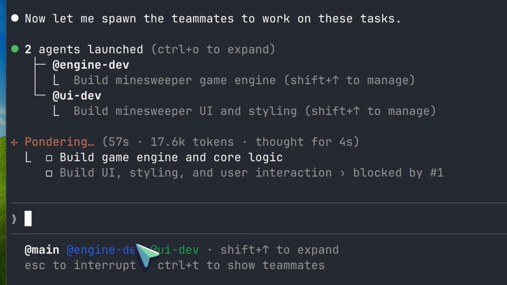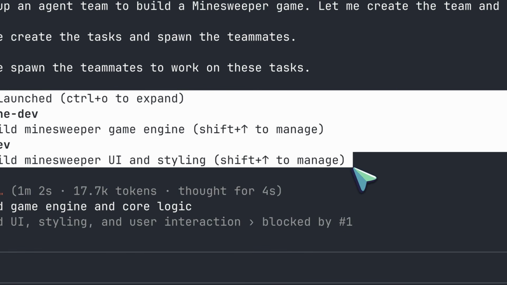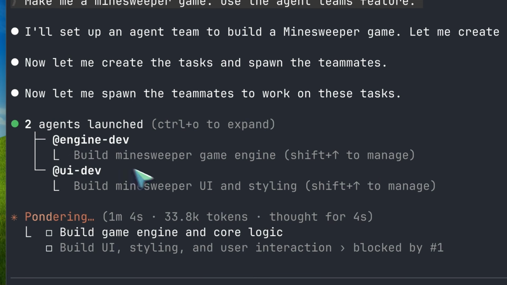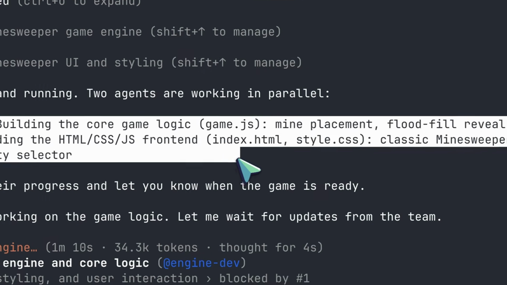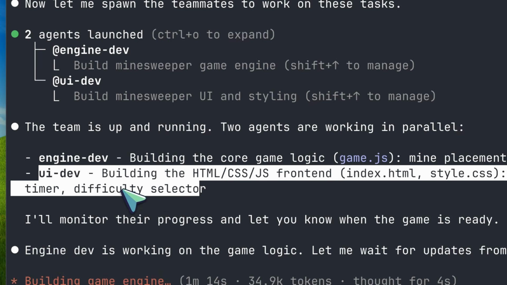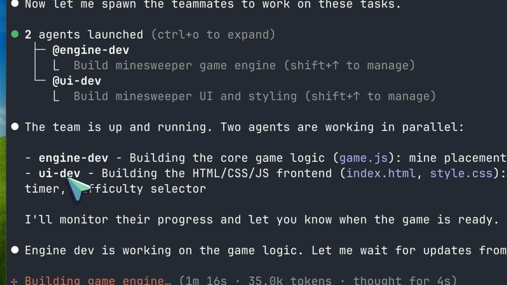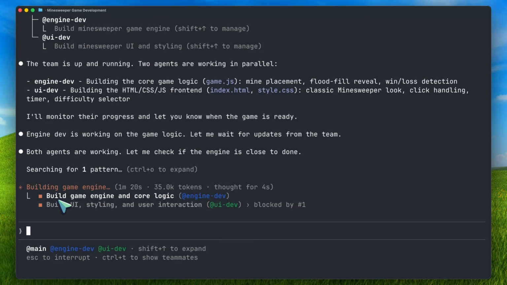The teammates share a task list with dependency tracking, so you can have task A and task B running in parallel, but task C waits until both are done. This is the same concept we saw with the tasks feature, but now it's being used to coordinate actual separate agents. For communication, there's an inbox-based messaging system.